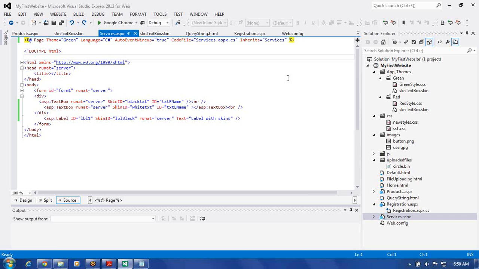Here what I have done, theme equal to, I kept empty. When I kept empty, what is happening? No theme is getting applied. But the default theme is red there. And when I put here theme equal to green, green is getting applied, red is not coming in this scenario. So how you can use all these differently, I'm trying to just show with individual pages. I'm not using any master page concept in this. It's going to be with individual pages, how you can be applying theme, how you can be applying skins. I'm trying to show just those things only.